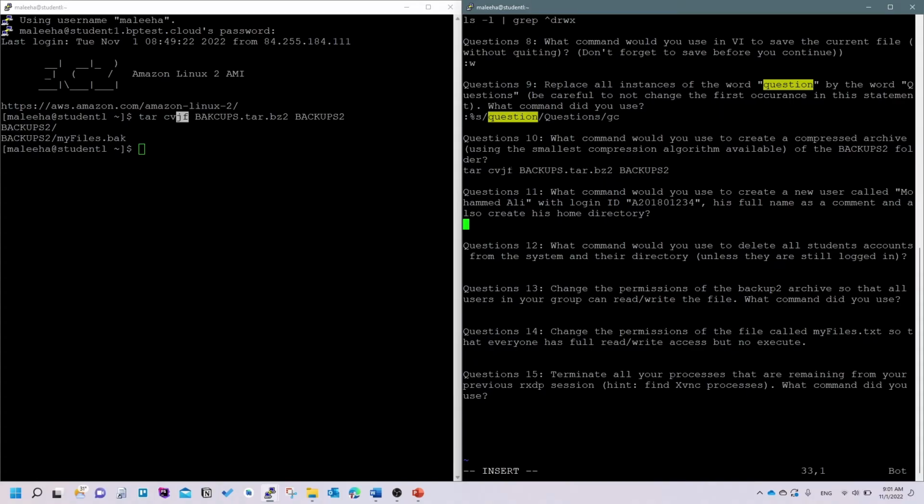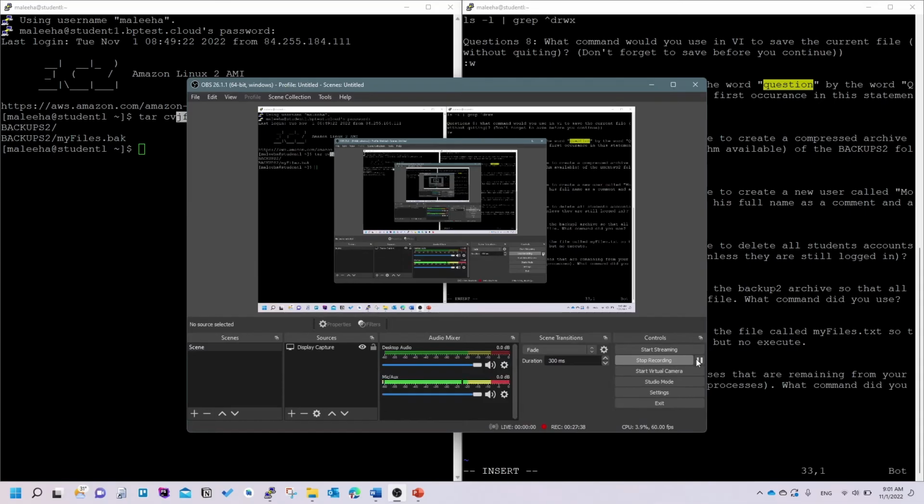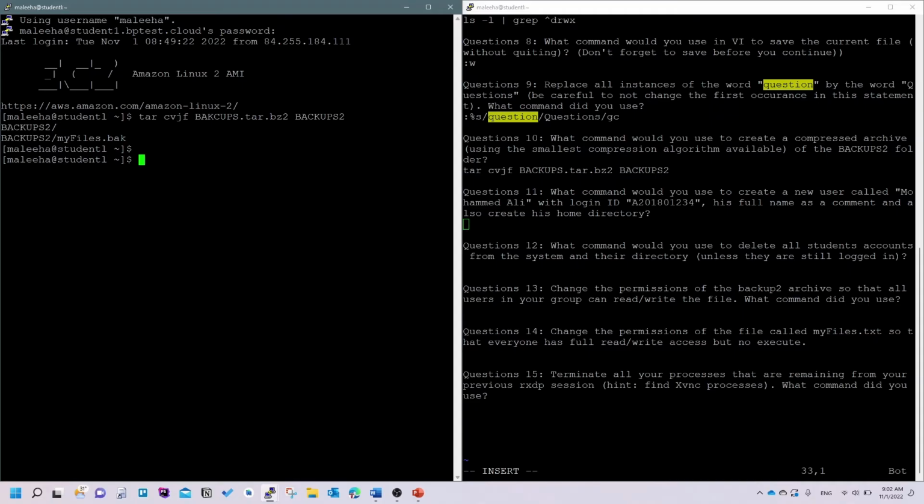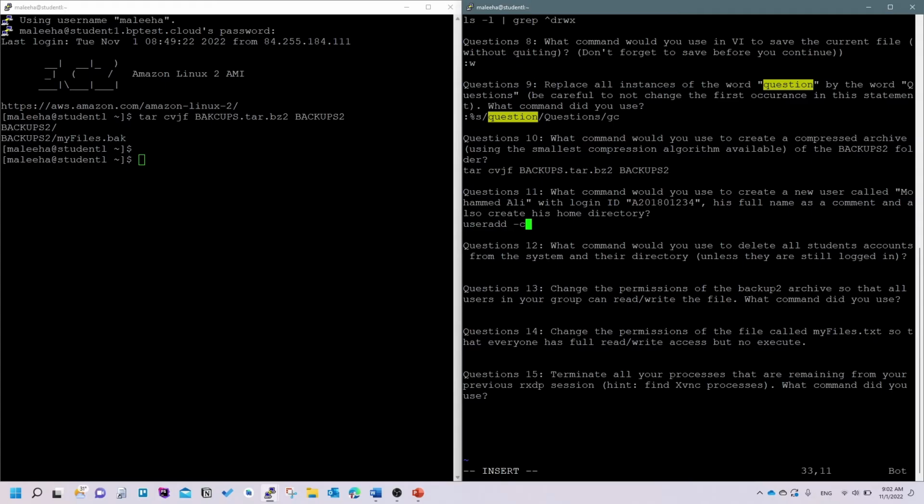Okay, so this command you cannot use in PuTTY because you don't have the permissions, but this is how you would use it: useradd, then -c for the comment, which is basically the name of the user, and then -m to automatically create the home directory, and then the name of the account is A2018012334. Okay, so that is the command for question 11.